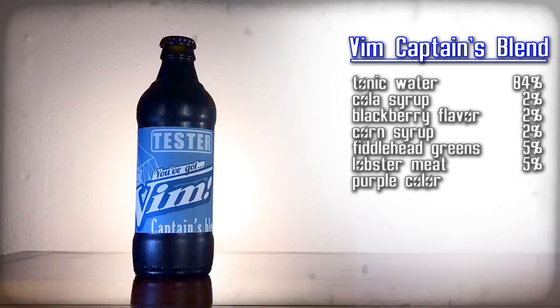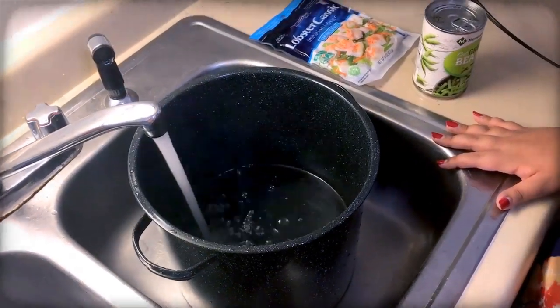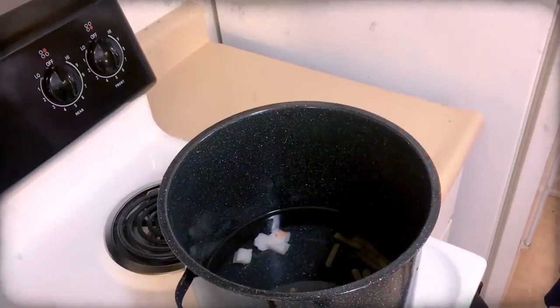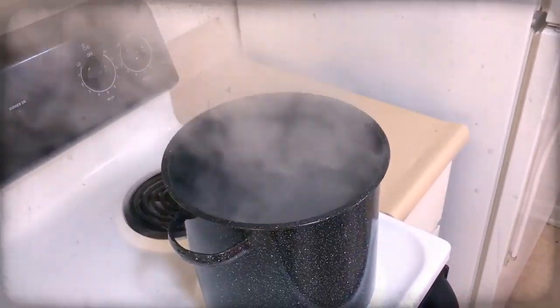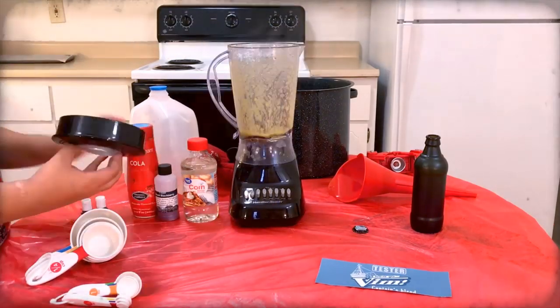Vim Captain's Blend, Maine flavored soda. That's ridiculous. Here are the ingredients. Gather them up. Fill the large pot with water, the lobster, and the fiddlehead greens. Then use the stovetop to boil the filled pot until the food is soft. Then remove the cooked lobster and fiddlehead greens from the pot.